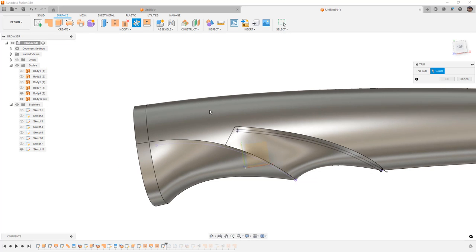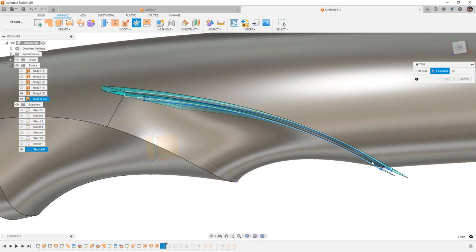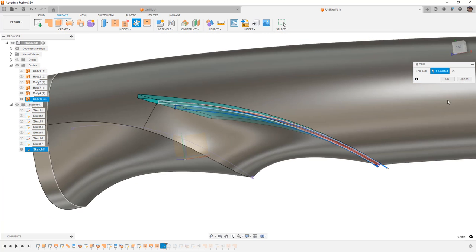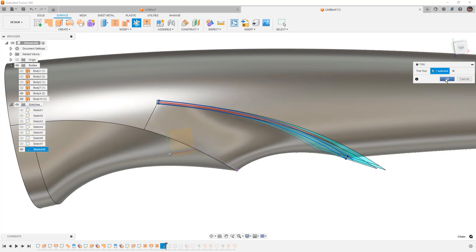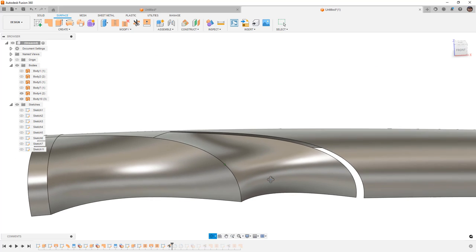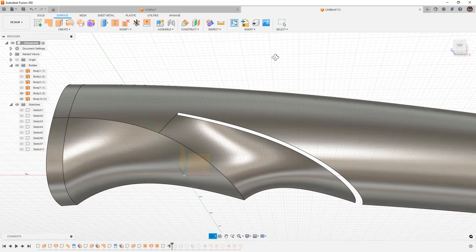So now I can use this as a trim tool, and I can get rid of that section in the middle. It can be a little bit tricky for us to select, so make sure that you are able to select that area, say okay, and then hide our sketch. So now what we've done is we've sort of built out the boundary for that section. So essentially using the chord length fillet, keeping it a consistent width, but that consistent width is based on a top-down view. It's not actually a truly consistent width. We need to do one more sketch again.